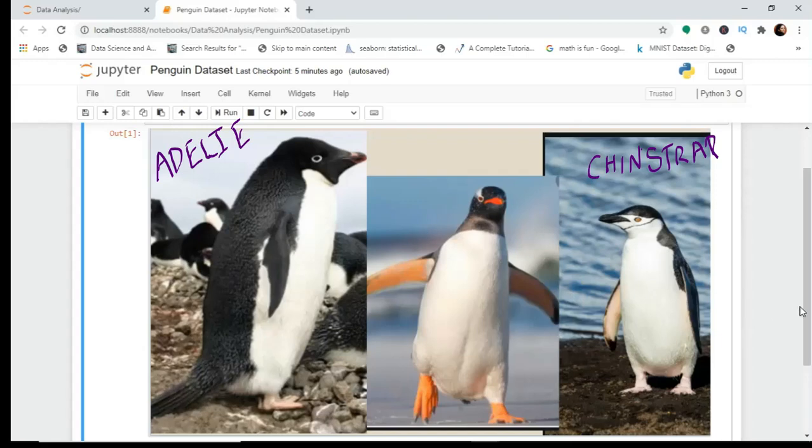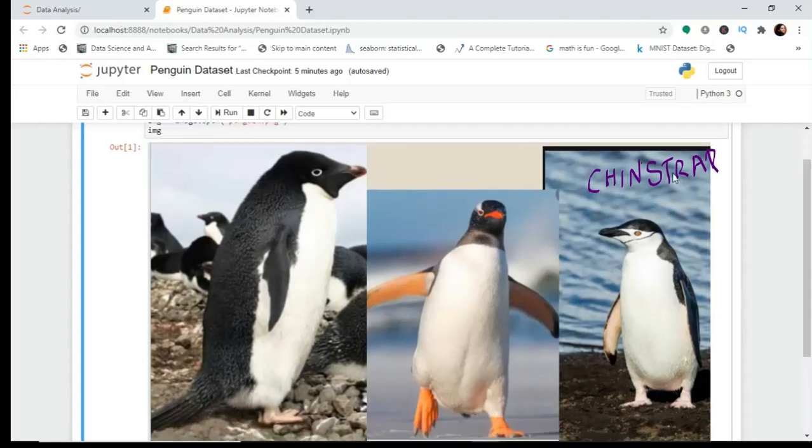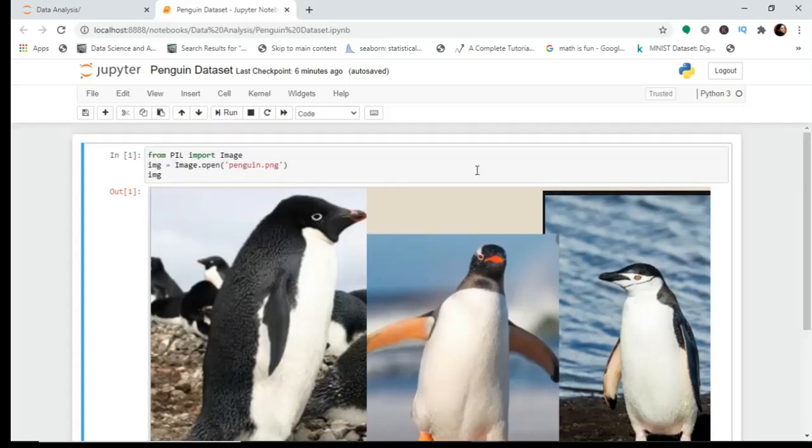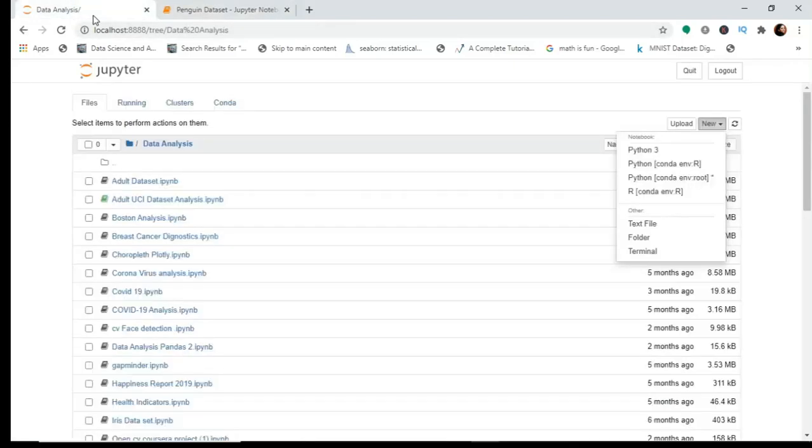But let me explain how I got this image in my Jupyter notebook. This is a separate video which I have done, how to load an image. You can go and access that. I'll provide the link, but for now, for the sake of convenience, what you do is from PIL import Image. I have created an object image, Image.open. What is the name of the file? The file has already been loaded in my directory. So follow me carefully.